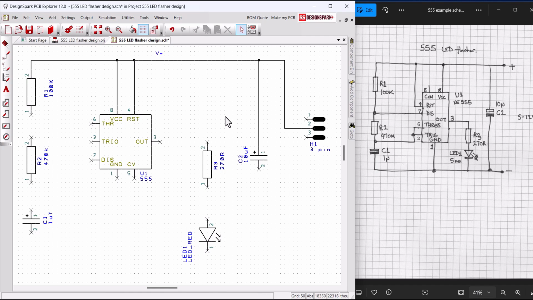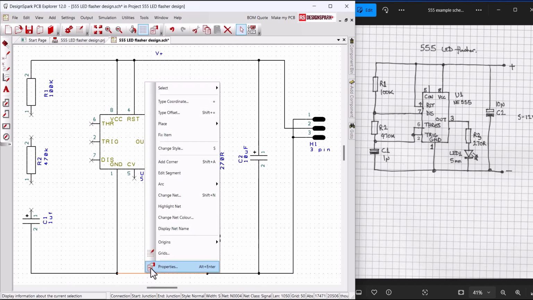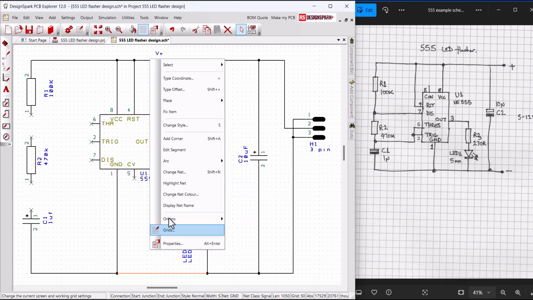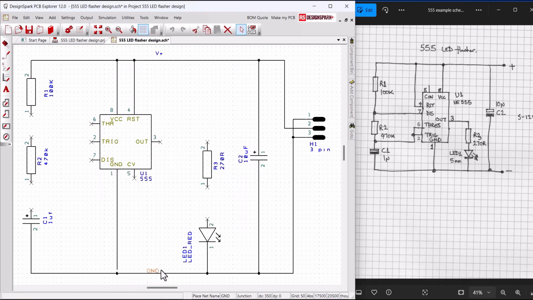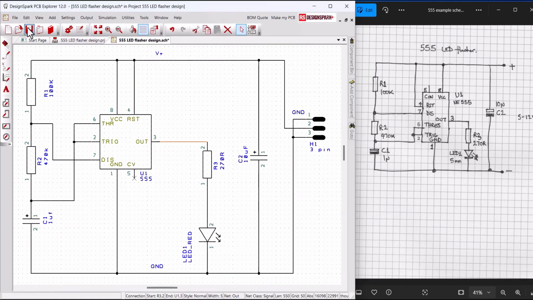Repeat for any other nets that you wish to rename. When your schematic is completed, ensure that you save the schematic design, and we are now ready for routing.